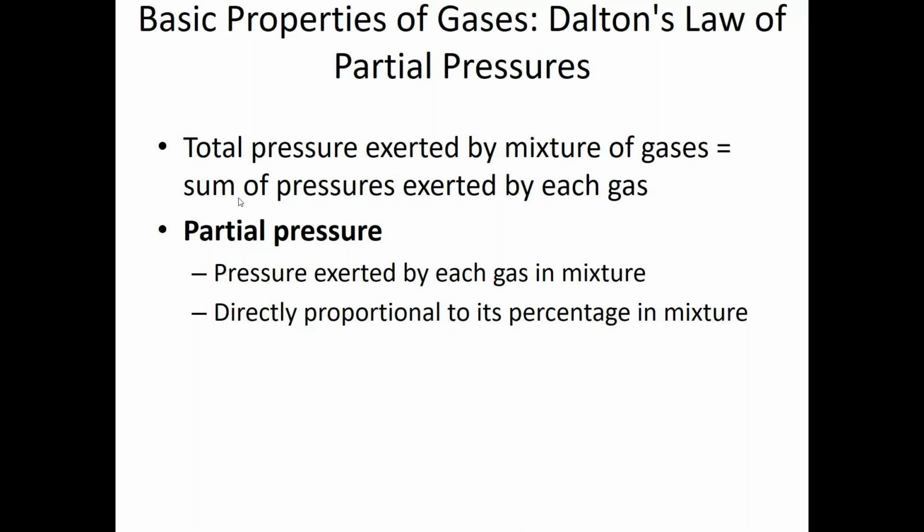There are going to be a handful of rules and laws that we have to have a basic understanding of in order to understand what's happening here. And the first of these is Dalton's law of partial pressures. Whatever the pressure of a gas is, we can figure out the contribution of each gas by the proportion of that gas in the total. It sounds complicated, but what that means is if atmospheric air is at 1 atmosphere, and atmospheric air is 21% oxygen, which it is, the partial pressure of oxygen is 0.21 atmospheres.